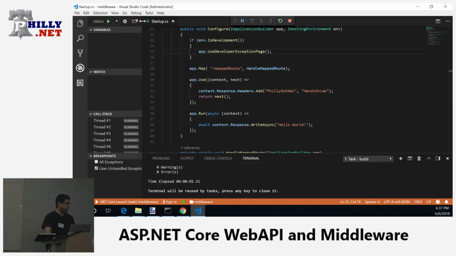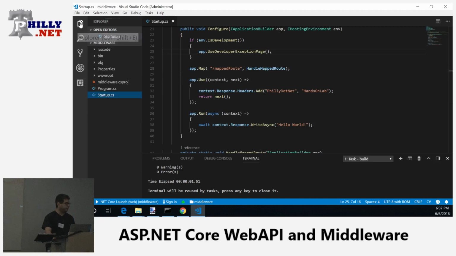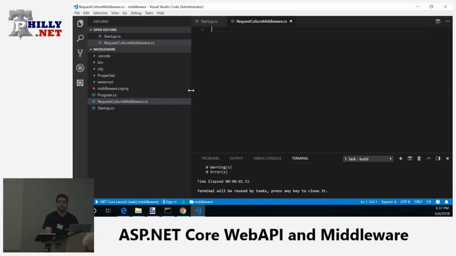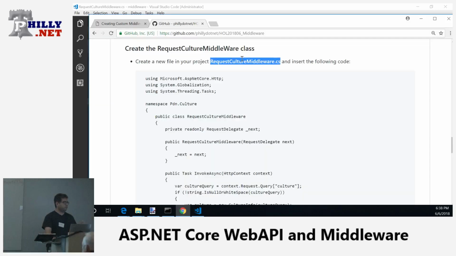So first thing is that I'm going to go ahead and close this. I'm going to stop debugging. And if I go up to this top Explorer icon in Visual Studio Code in the upper left, I have all the files again. And we're going to add a new file now. So this is reusable code now. This could have been in a NuGet package. And I get that by clicking the plus sign on the little piece of paper looking thing, the new document. And I wanted to call it request culture middleware. If you don't call it exactly this, it'll be fine. That's just the convention of calling your CS file by the same name as the class.